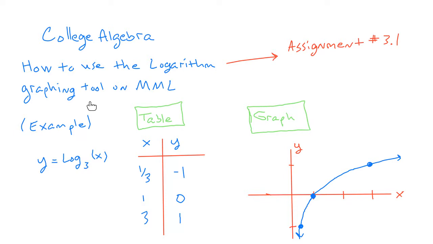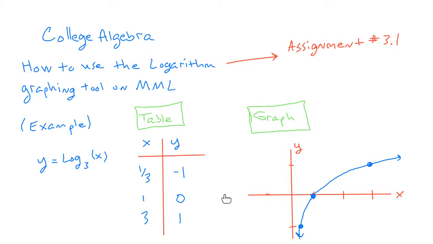All right. So now in other videos, I've explained, say if x is 1/3, what would y be? It would be -1. What's the reason for that? 3 to the -1 power is 1/3. In this video I wasn't going to go into detail about that because I've addressed how you would calculate these numbers in other videos.